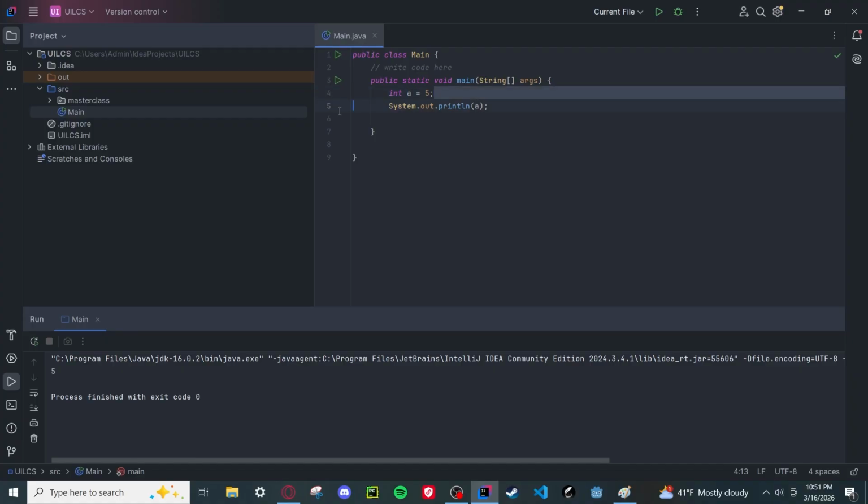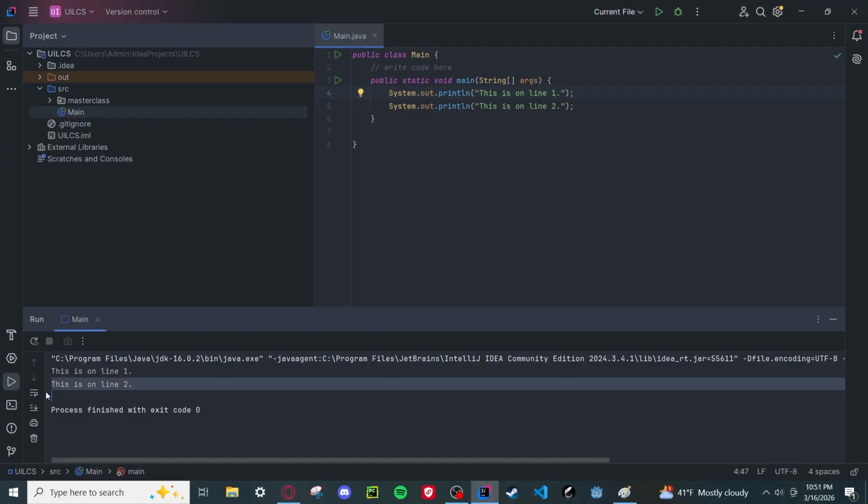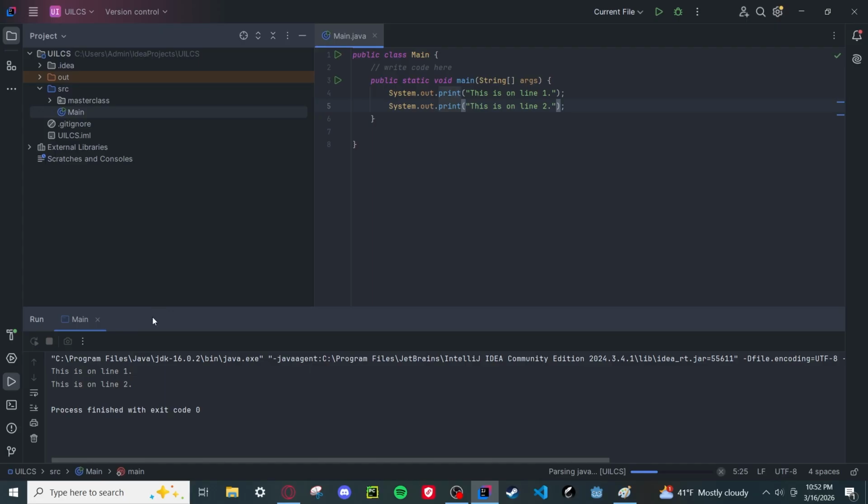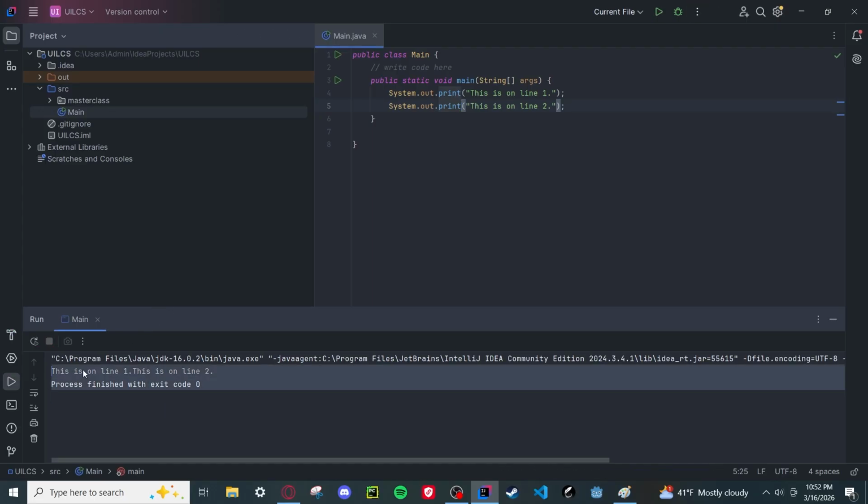But yeah, the key feature here that separates it from print. This is on line 1, so let's say I'm printing out a string like this. And then I was printing out another string. This is on line 2. So as you can see, this will be printed on line 1, and this will be printed on line 2, and we have room for one extra line here. First, if I made this print, you see how there's no extra line at the bottom here? How it just prints it out, and then it just ends.